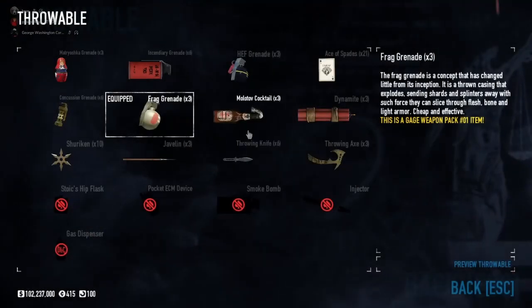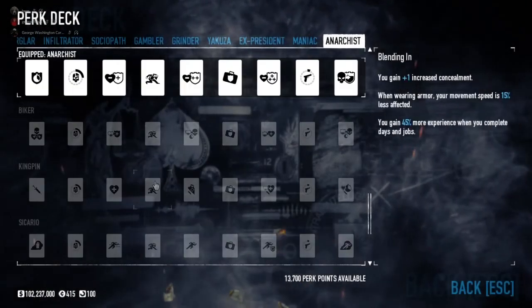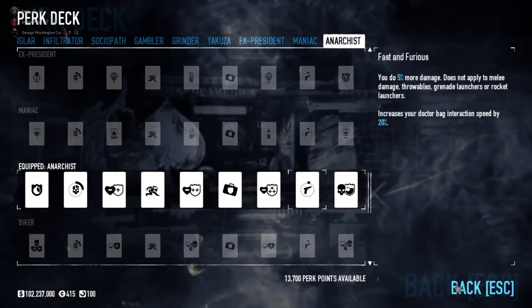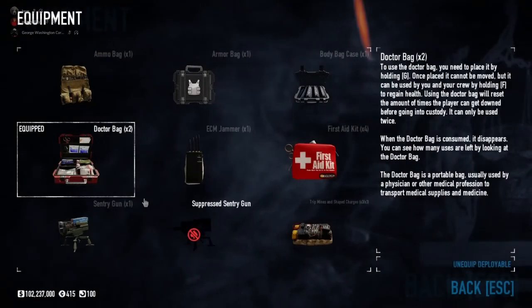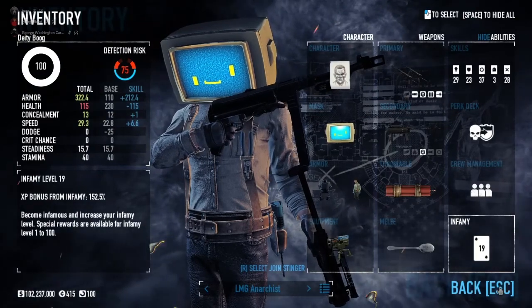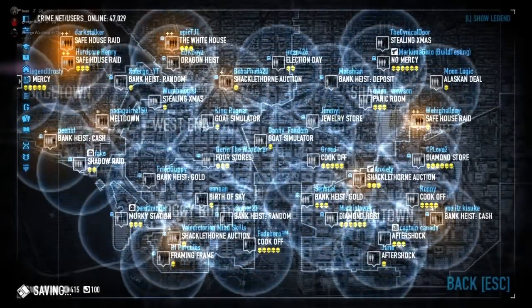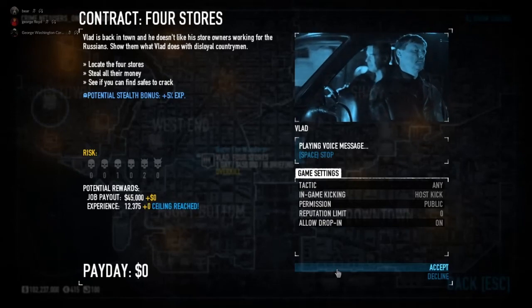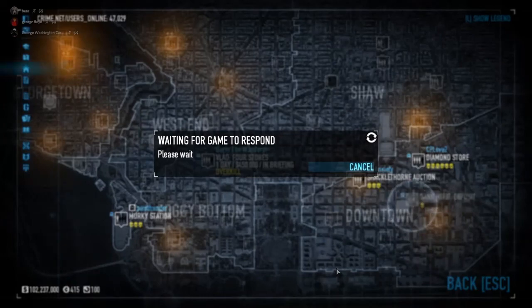For your grenade, you need dynamite. If you do not already, make sure you have the Anarchist perk deck equipped. For your equipment, you need sentry gun. And that is it for the setup. Next step is to join any heist on crime.net, but it must be a public lobby.